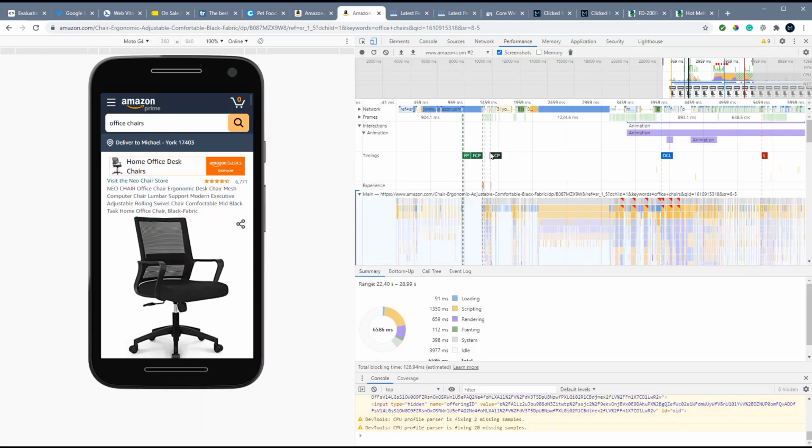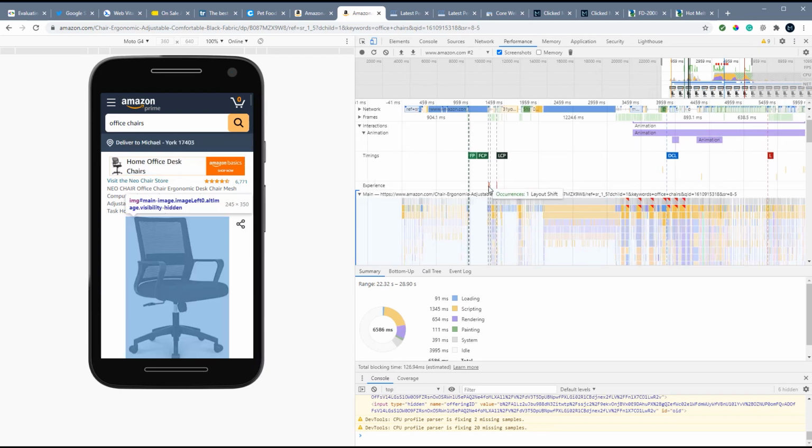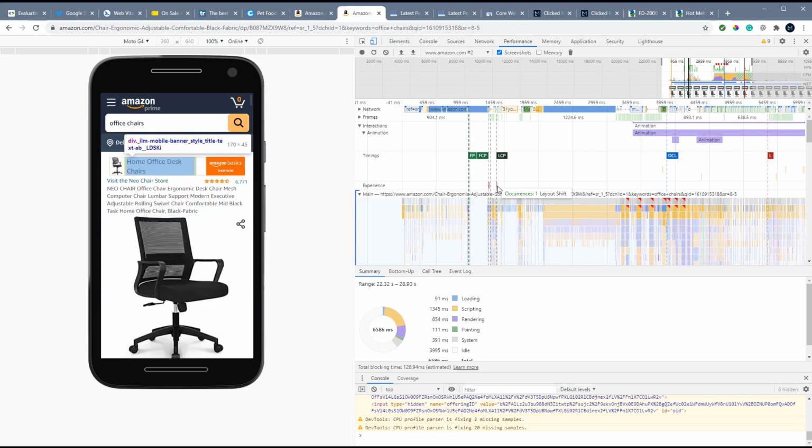If we go back to the other sites we were looking at, there's a little bit of a shift here when this image loads. This is a good example where you'll often find them. There's an ad that Amazon runs at the top of the page, and a lot of times shifts come from ads, where you see all the other text load, and then the ad loads and shifts things down or up out of the way.